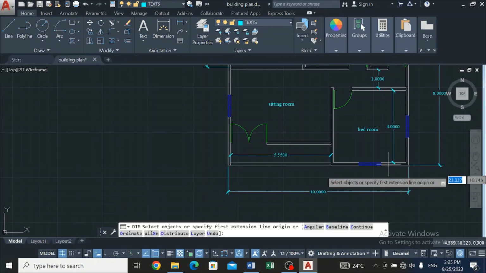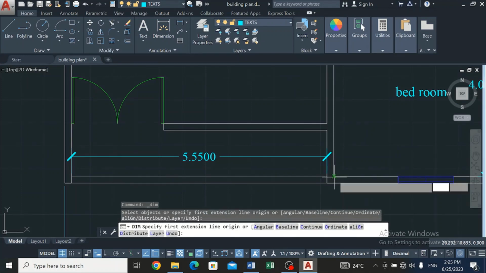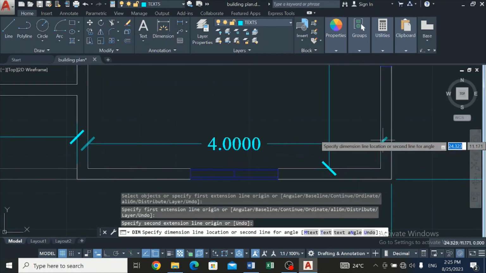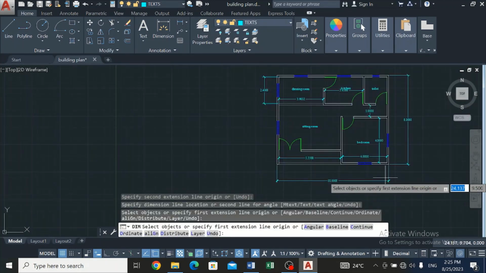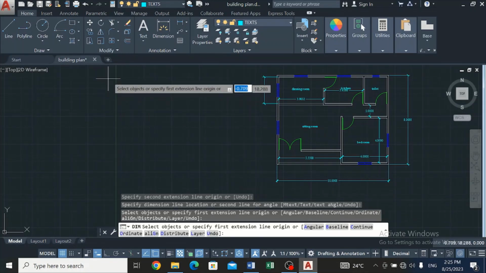You can see that we're putting up our dimension in various areas. So this is it. Our building has its necessary dimension, and we can also put up a note.